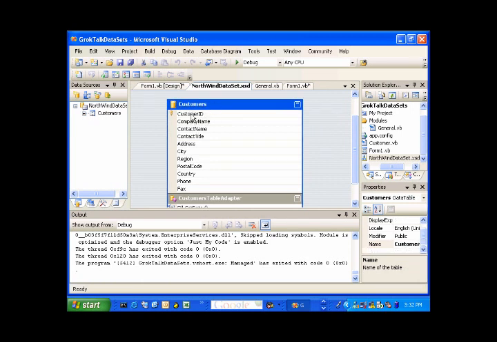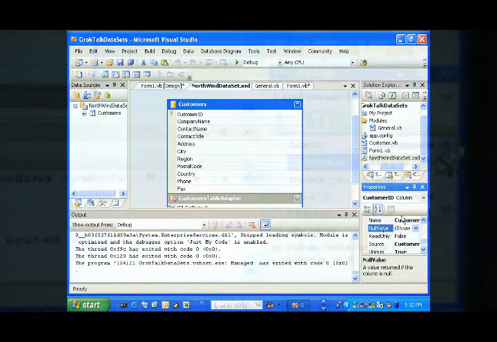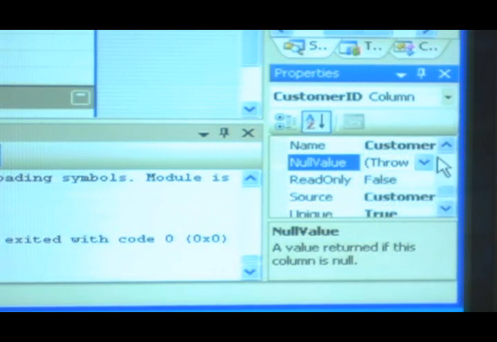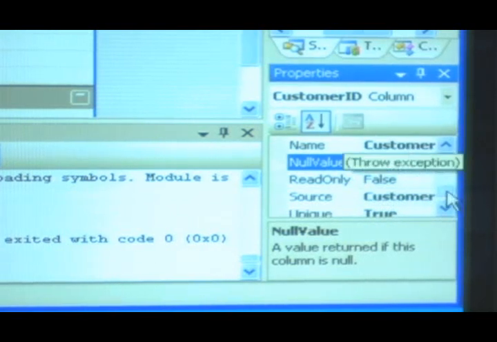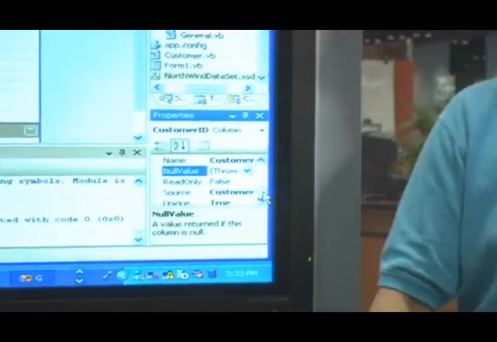Now, as I go in and look at this data table, there are several things that are interesting as I move around it. First, if you click on a property in this data table that represents a column, you'll see in our properties window all the various properties. And one of these things is very interesting. For instance, with a data set, one of the problems we have is if you try to return null values, what's going to happen? You're actually going to get back an error, right? Now, you just go into the properties window, click, and then select the type of exception you want, whether you just want an empty string back, you want nothing back, or you want it to throw an exception, which is the default. You can also select several columns and make this change for all of them at once. So this makes it very easy to go in and configure your data set.